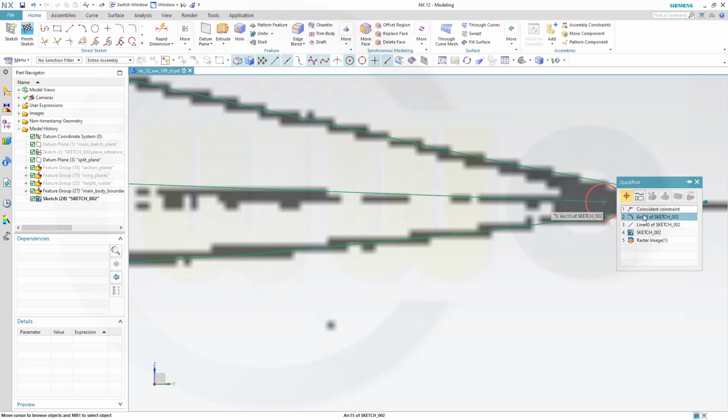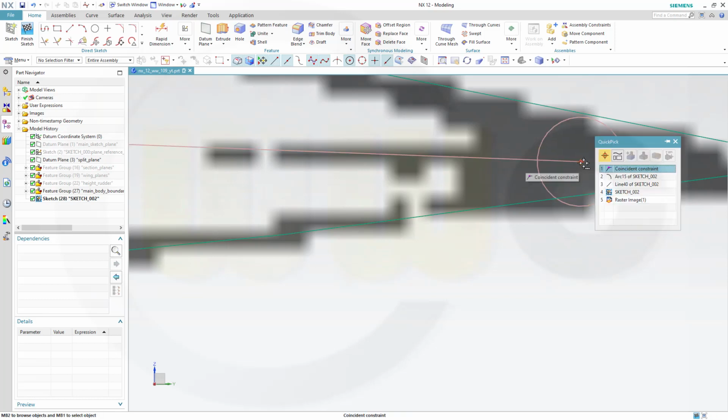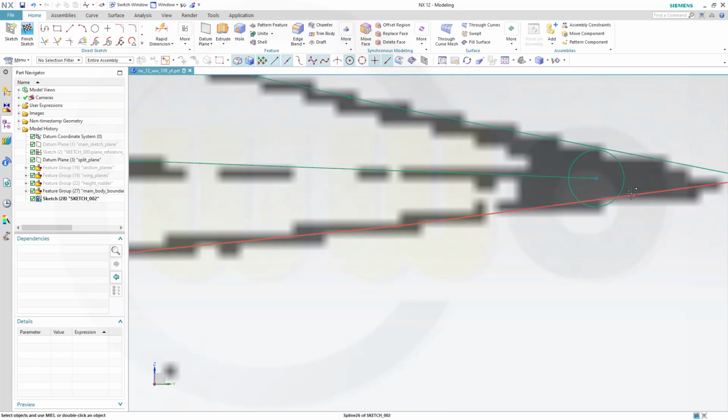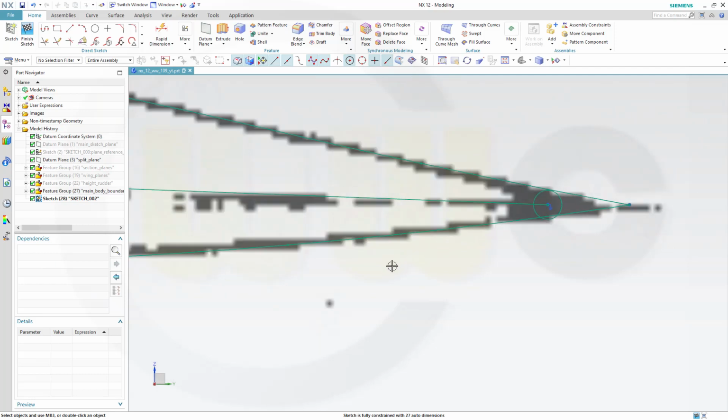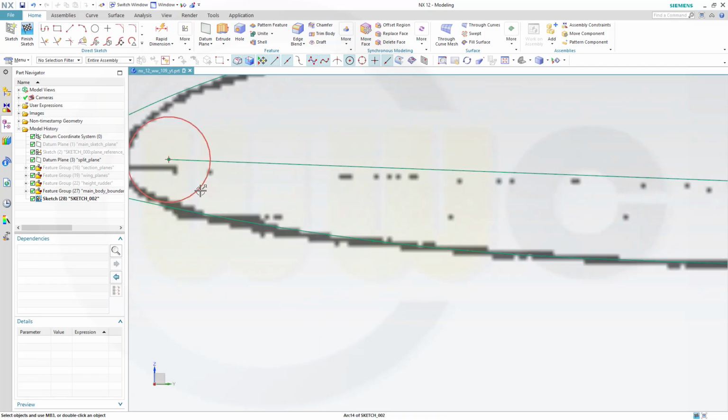Why can't I select that endpoint? Interesting. Nope, not possible, only the coincident constraint. Okay, so let's fix that circle. Same over here. Fix it.